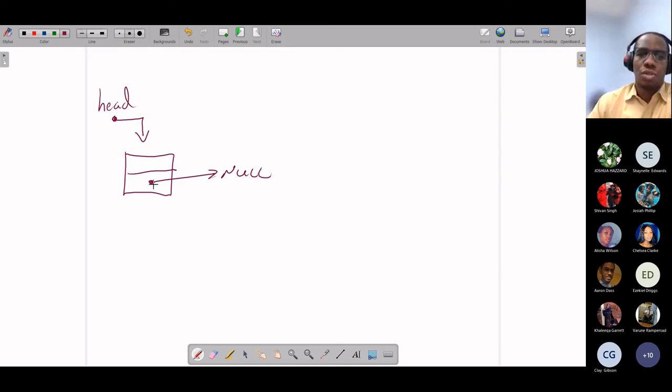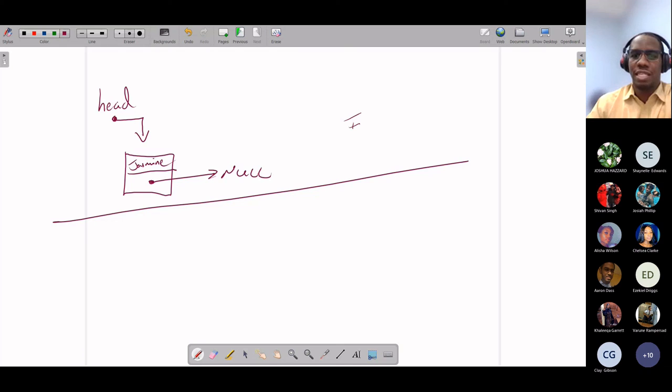of the linked list. So if I put a value inside of here, let's say I store in a list of names, I store the name Jasmine here. And then I want to add a value to my linked list. Let's say we want to insert another name, Eden.